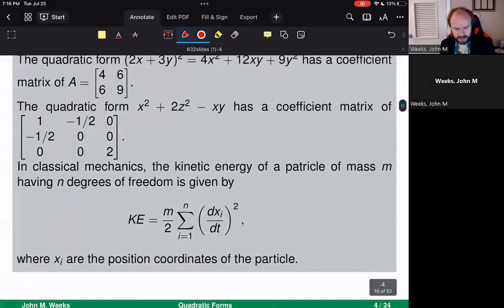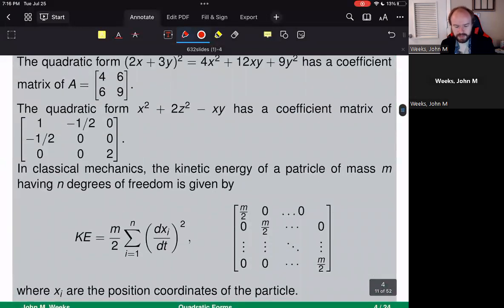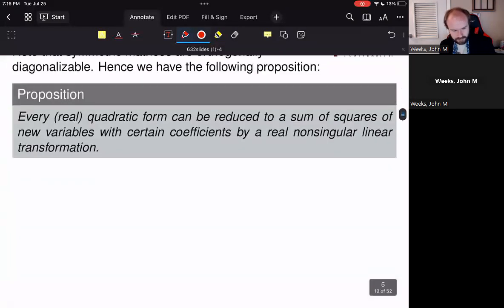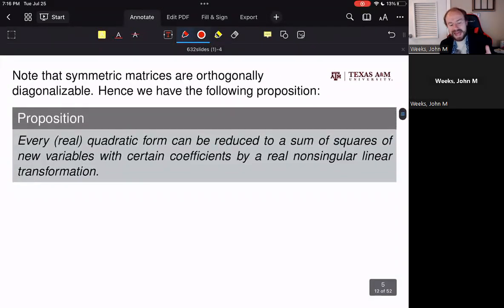Had a couple of pauses here that I needed to go through to get to this matrix. There we go. So this gives us its coefficient matrix. Note that symmetric matrices, and we're going to get to the nitty-gritty of how these symmetric matrices end up helping us out here, are orthogonally diagonalizable. We can basically break them apart using the fact that they can be written using an orthogonal, or in fact even orthonormal if we wish, basis of eigenvectors.